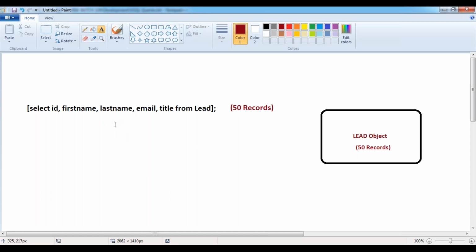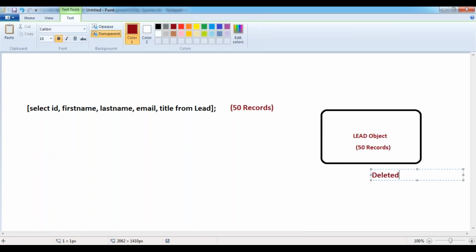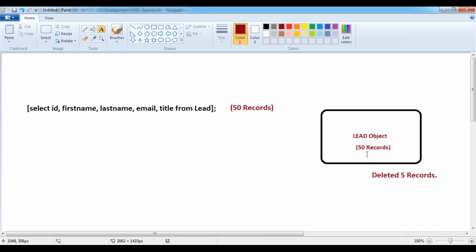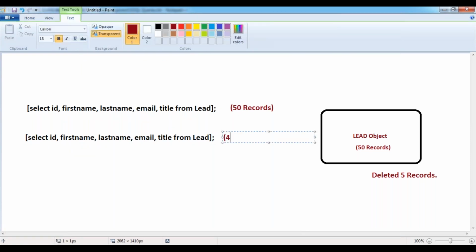Now, out of these 50 records, I'm deleting 5 records. Now tell me how many records will be there in my object now? 45. If I execute this SOQL query, how many records will it return now? It will return only 45 lead records to me here.